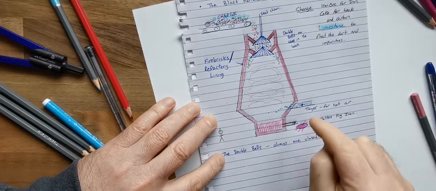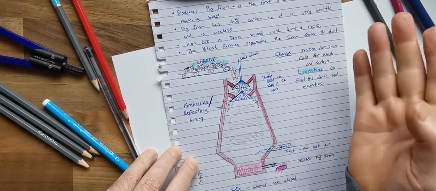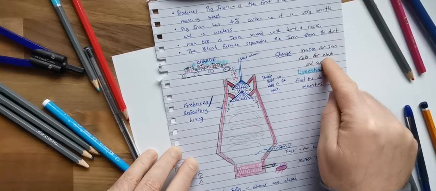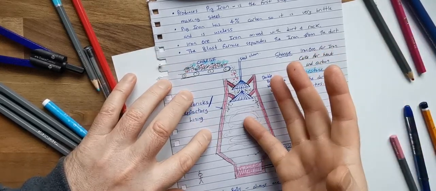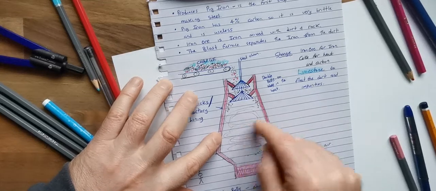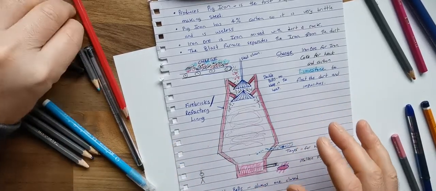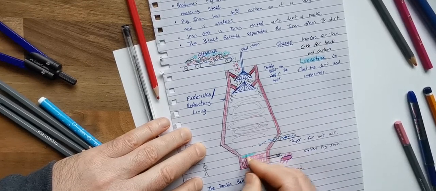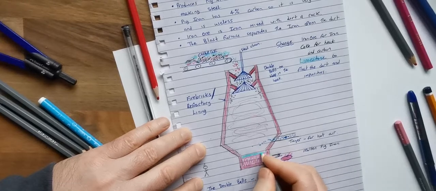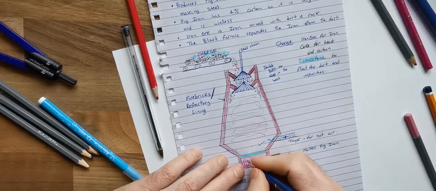Now, going back up here a bit, we said that the iron ore has the iron, so that's why that's thrown in. The coke burns, so that's what gives off the heat, because something has to burn to drive the temperature up here to a couple of 1,000 degrees. And the limestone then, which I put here in this color, floats the impurities. So this is the limestone floating on the molten pig iron.